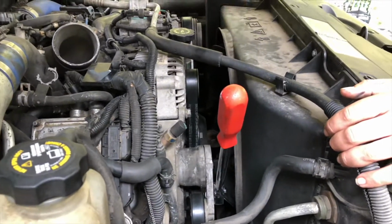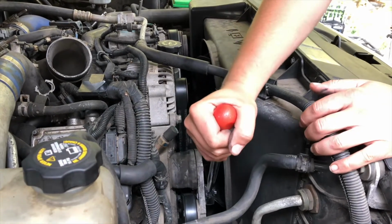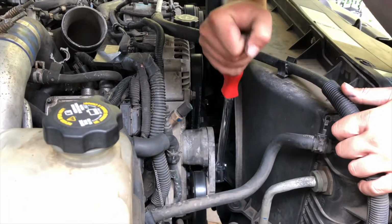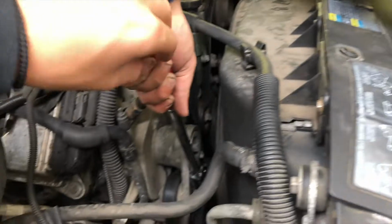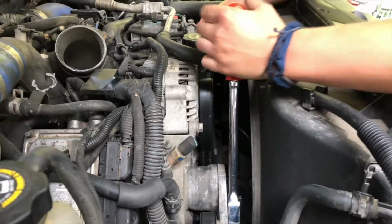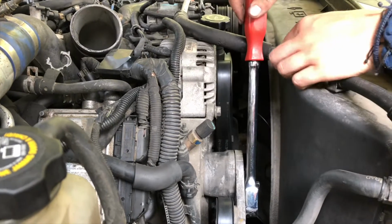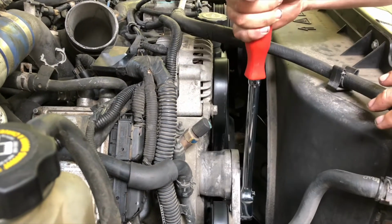Pull the belt off right now so we can get the AC compressor unbolted and flip it up. That comes off just like so. I screwed up by doing that though.